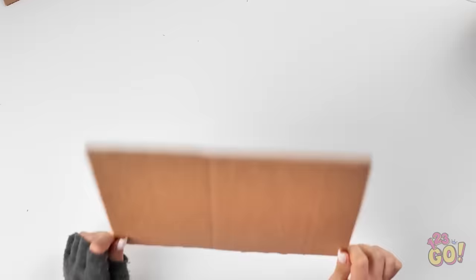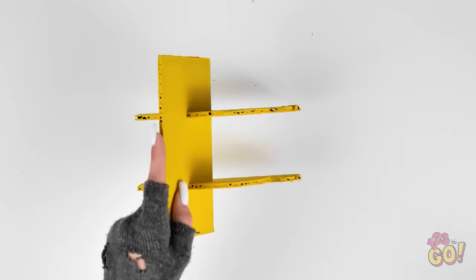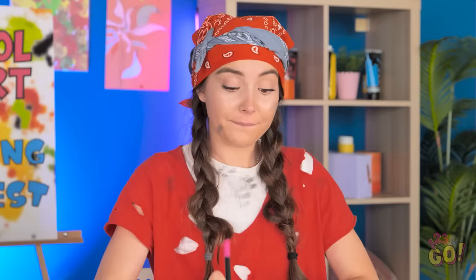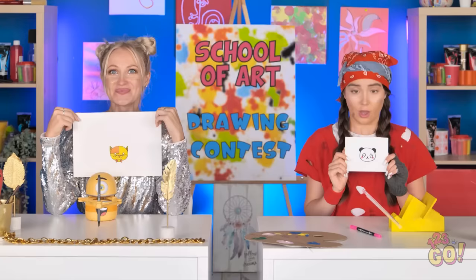Well, two can play this game. I just need the right shapes. Just a little bit of assembly — and there. Just a piece of plastic and a picture on your phone, and poof! You can trace it! Pretty inventive, isn't it? Being resourceful always works out. Almost done! He's turning out pretty cute, I think. Lame. Who wins? For obvious reasons, Naomi! No way! Turns out being creative is the way to go! Stupid robot — you belong in the garbage bin!